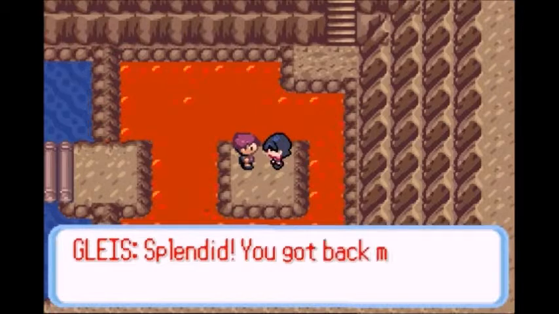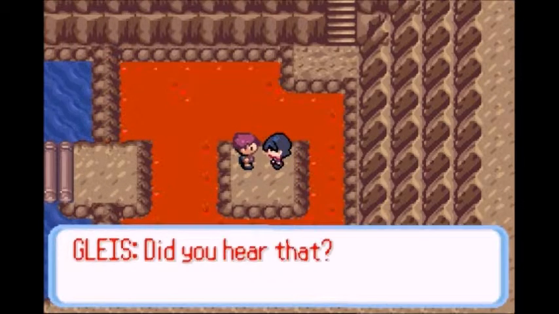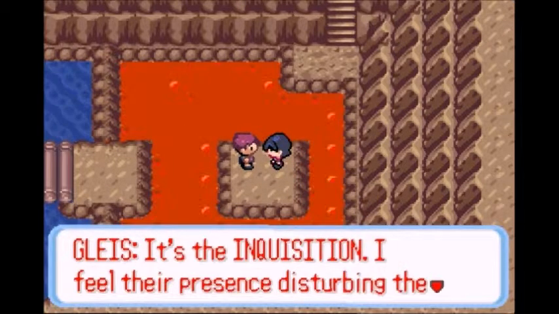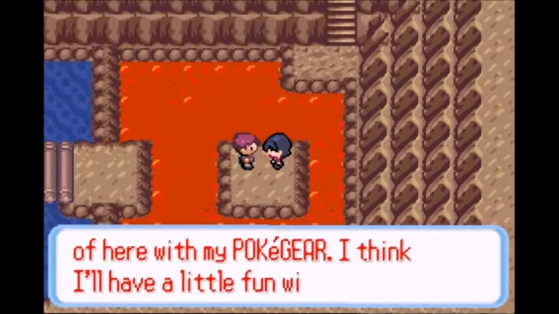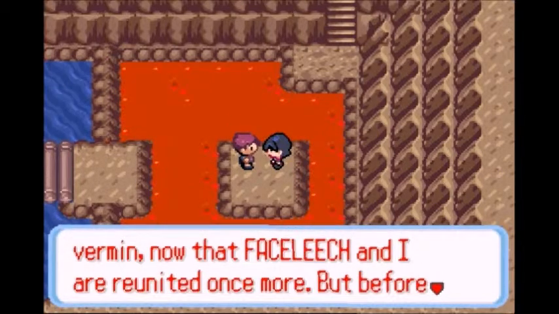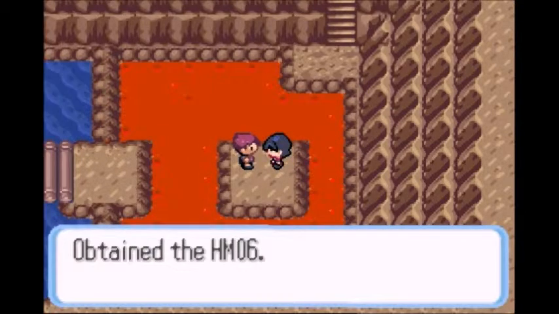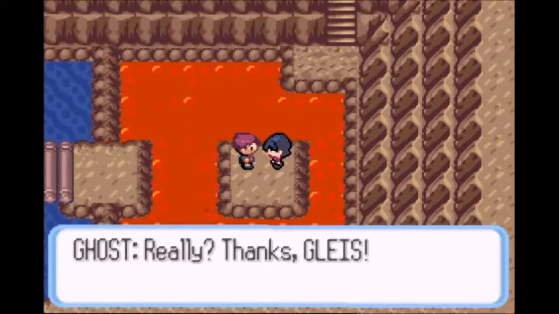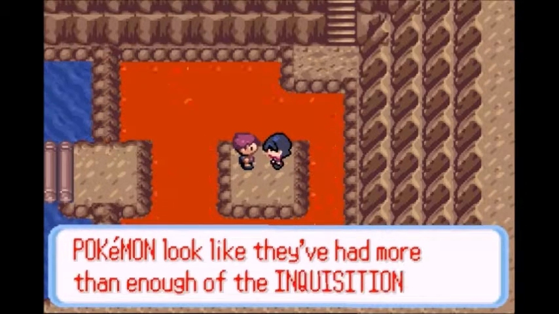Alright, Gleece, here's your thing. Splendid, you got my Pokemon Pokegear back. Now let's go. Did you hear that? What? I can't hear anything. It's the Inquisition. I feel their presence disturbing the tale. Listen, I'll teleport you out of here with my Pokegear. I think I'll have a little fun with these vermin, now that Face Leech and I have been reunited once more. But before I do, please take this as thanks for helping me out. HM06. Alright, not sure what that is, but thank you. Think of strength. Really? Thanks, Gleece. Yes, yes. Now go. Your Pokemon look like they've had more than enough of the Inquisition.